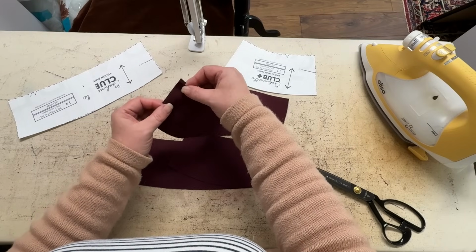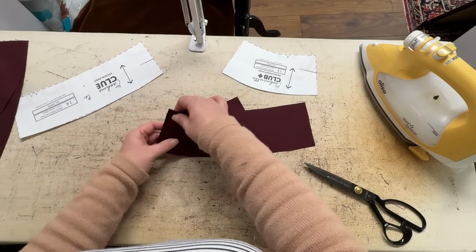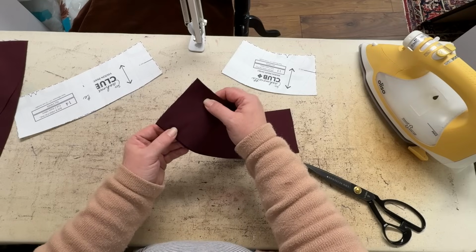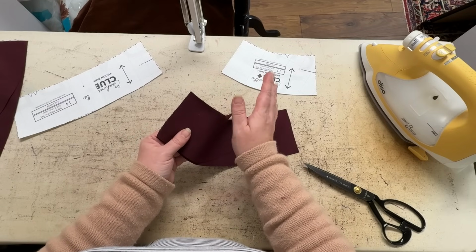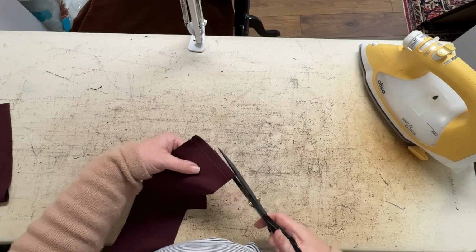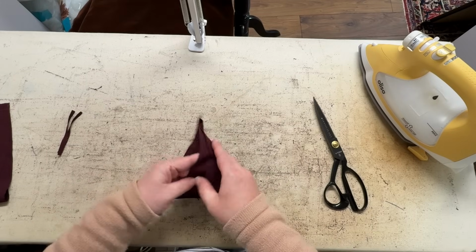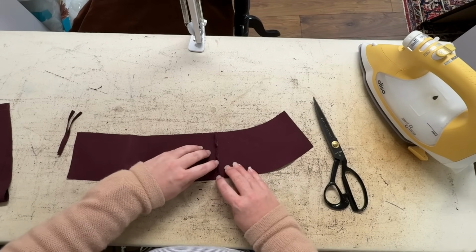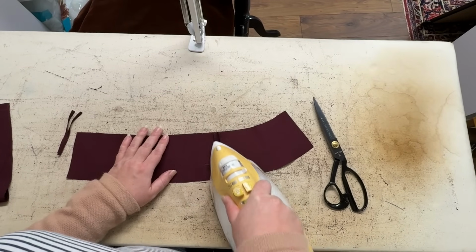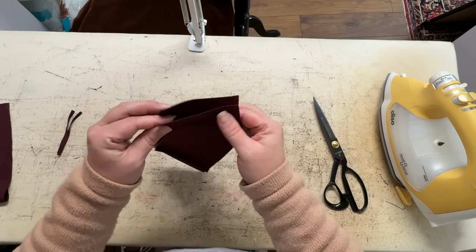Let's just focus on one because you'll do the same thing with the other one. I'm going to sew this seam at a 1/2 inch seam allowance, and then I'll come back here and we will get it all pressed. Once I have sewn that, I'm going to trim that seam allowance in half to reduce some bulk, like so. Then we are going to press it open. And now we are going to sew the other 2 short ends together.